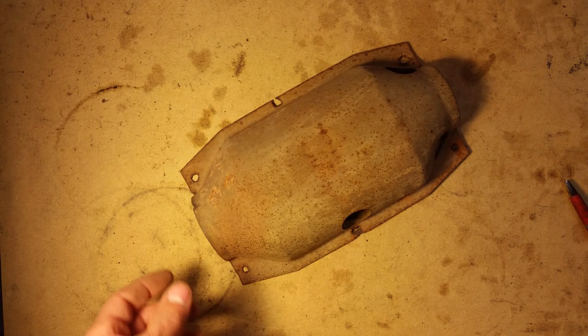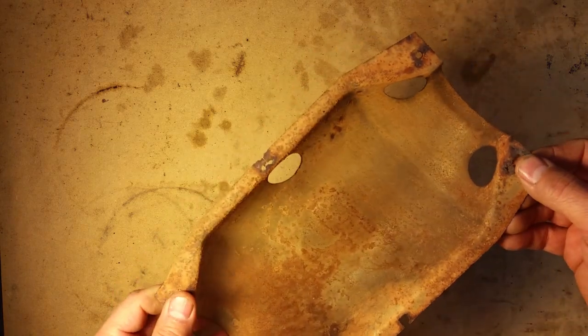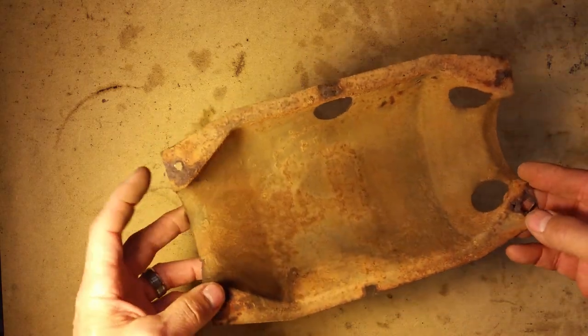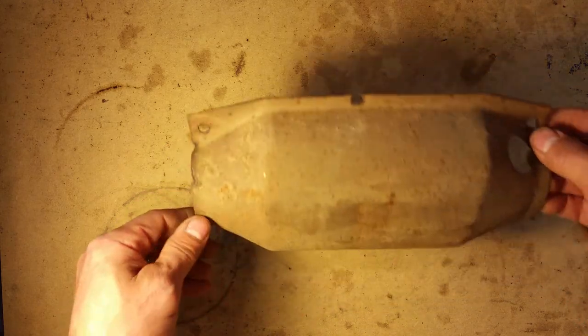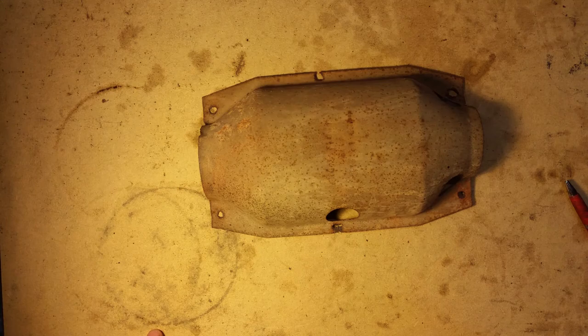Anywho, if you have a very random rattle that you cannot pinpoint, take a look at your catalytic converter. You might just need to replace it or just peel these little liners off of it. It's just a heat shield, basically. And hopefully that'll take care of your problem, at least temporarily.